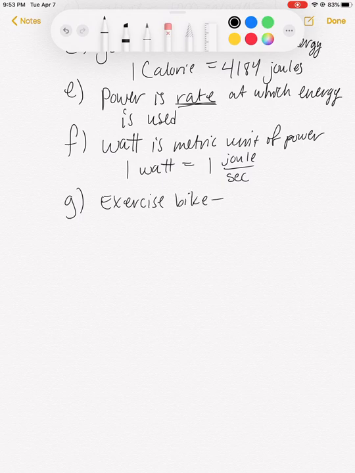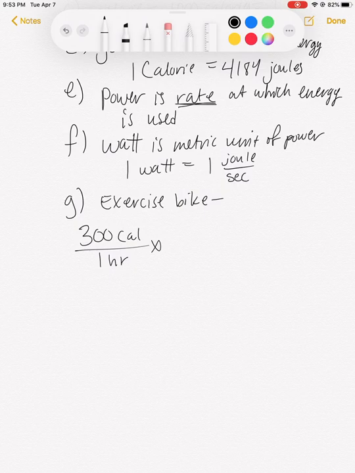Okay. Now we have our exercise bike example. As you ride the exercise bike, the display states that you are using 300 calories per hour. Are you generating enough power to light a 100 watt light bulb? Notice that 1 calorie is equal to 4184 joules. Okay, so we're starting with our 300 calories per hour, big C, and we're going to change this to watts so that we can see if we can power a 100 watt light bulb. Remember that the rate at which the light bulb is using power is 100 watts or 100 joules per second. Okay, so that's the energy it's using.